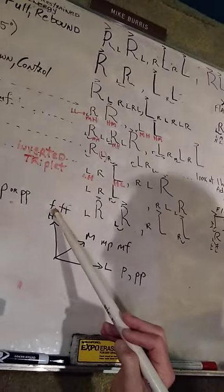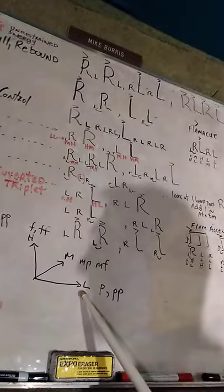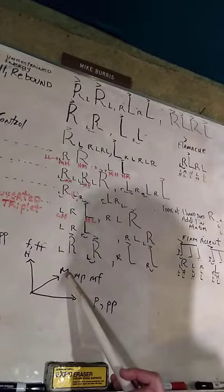So you have very loud or forte, loud strokes. There's your accents, so there's your Hs. Down on the bottom level with the drum are your lows, and those are for soft and very soft, piano and pianissimo volumes. And then exactly in the middle, at a 45 degree angle, your stick will be playing medium, which is medium soft or medium loud. Medium soft is a little bit lower, medium loud is a little higher. So basically 45 degrees, and that's the only places your stick should be: high, medium, or low. So let's go back to looking at what we're going to do here.